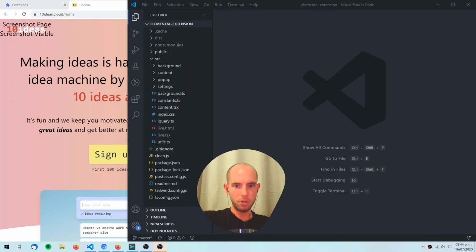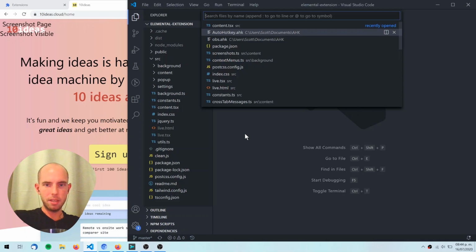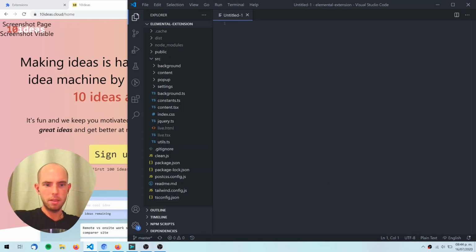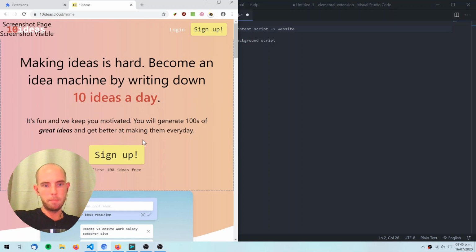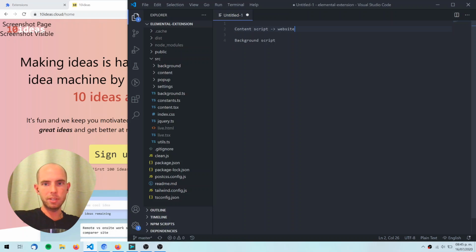Let's show you how it works. So like I mentioned yesterday, I think, there's two scripts that I'm interacting with here. There's something called a content script and a background script. And so the content script's literally interacting with the web page, right? Or the website. It's injecting JavaScript and styling and whatever you need into the actual web page itself. So you can interact with the DOM and that kind of stuff. And so that's what's happening here.